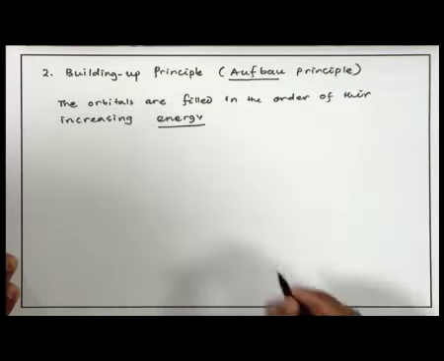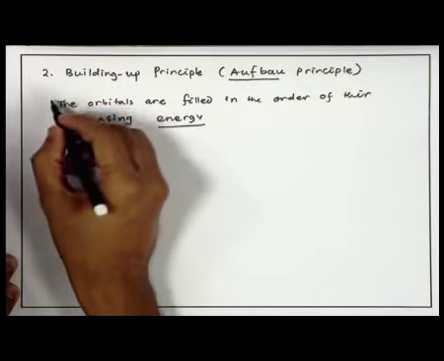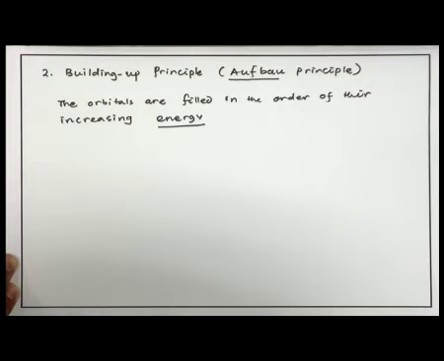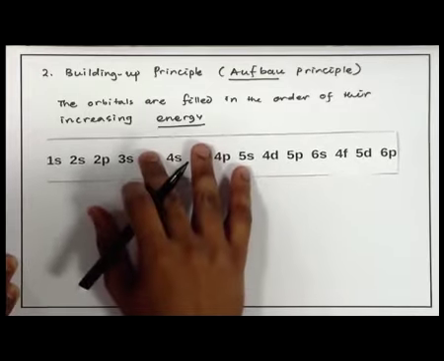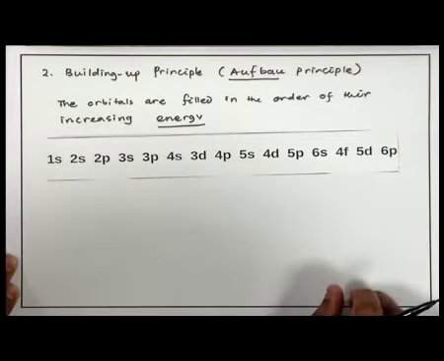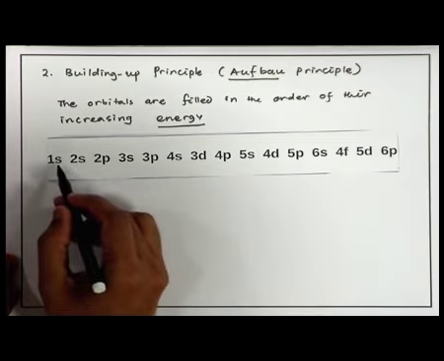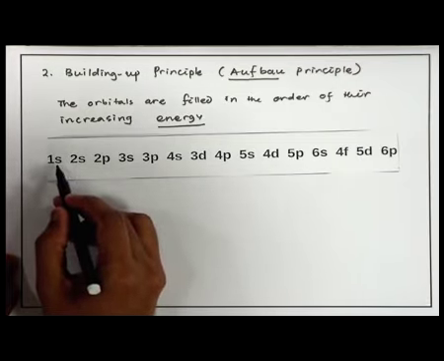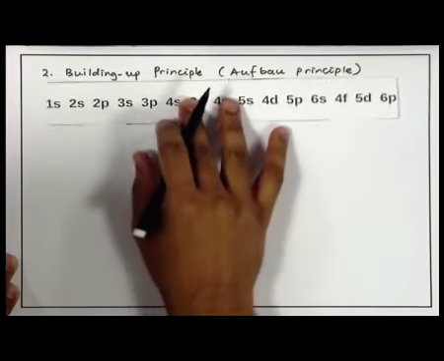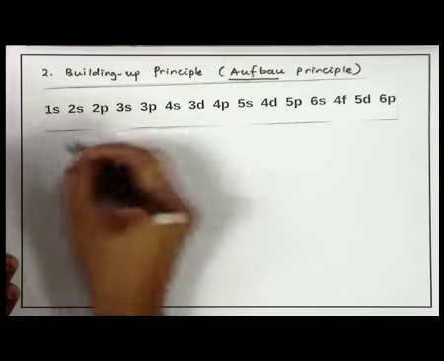The energy is the determining factor that decides which orbitals will have to be filled first and which orbitals can be filled afterwards. So, we already know what the orbital ordering looks like. This follows this n plus l pattern, and this is the ordering. So, the Aufbau principle tells that you must fill first the orbital of lower energy before you start filling the orbital of higher energy. We will take a few examples. Let us start from the beginning.